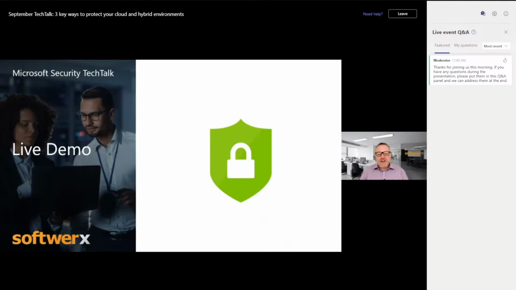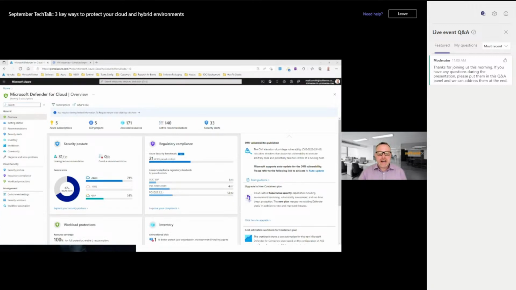So I've given you a bit of positioning there about what the product is and the background to it. But I think it's always good, like we do on all of these talks, to dive into the system and see what it actually looks like. So let's see if the live demo gods are on our side today, and I'll jump straight into the portal and start looking at what this actually is, how it works, and what we do with it.